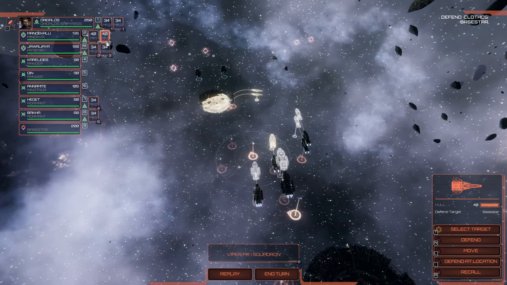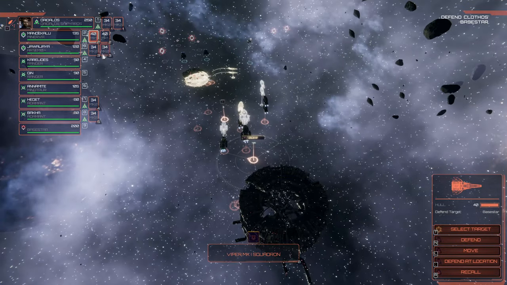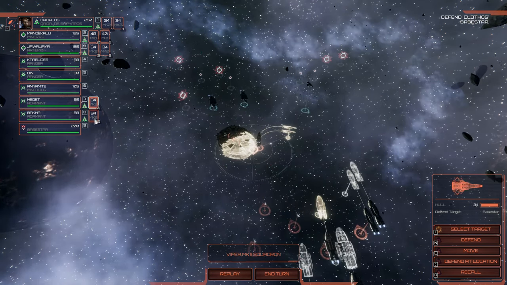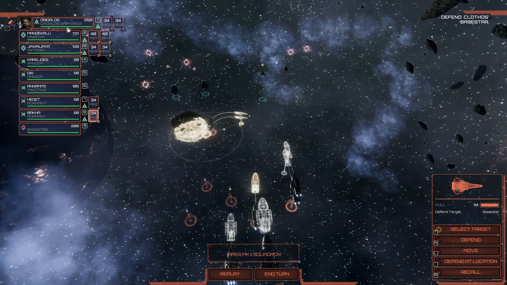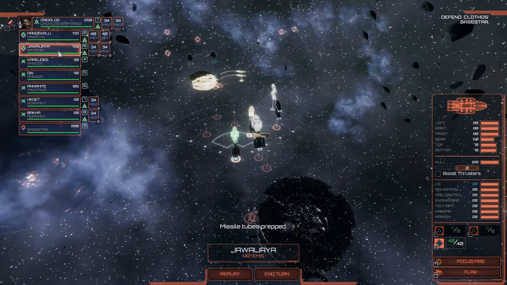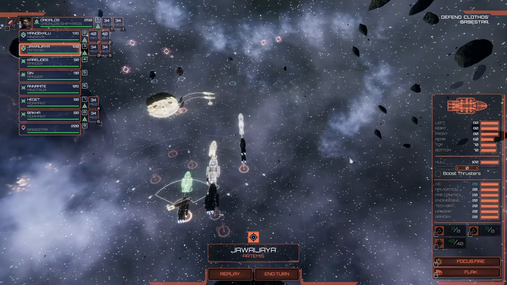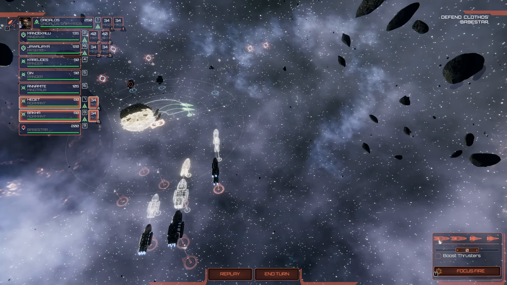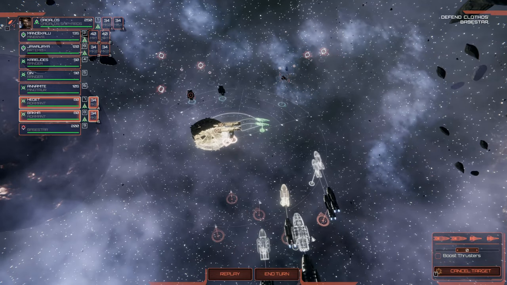Defending the base star. Okay. And the base star. That one. Okay. Now we take this one here. Missile tubes prepped. Artemis fire also. Okay. See what happens. You two focus fire on him. Go. Enter.